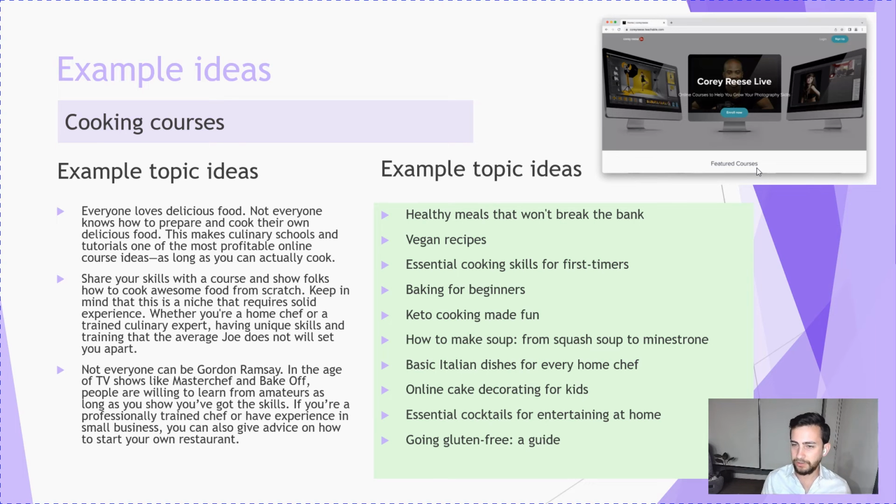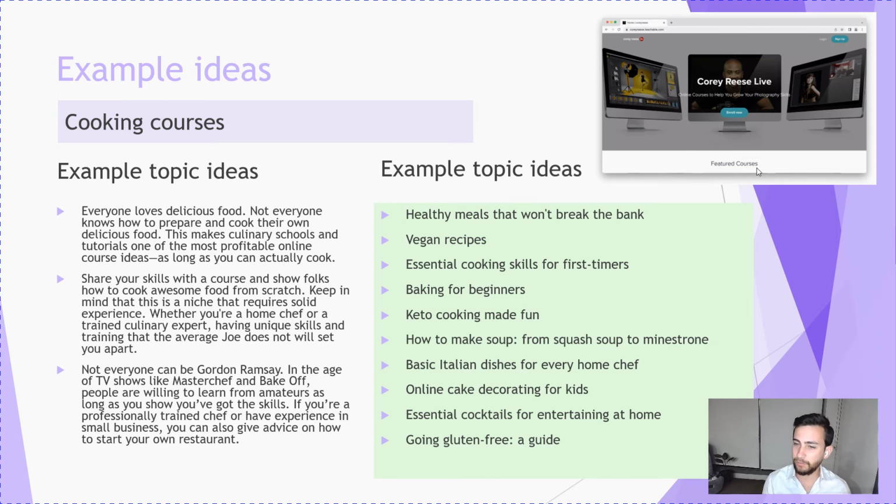And yeah, so, what could we do with our particular course? And what's the downside first, actually? I guess number one is that you might be competing against celebrity chefs, whether that's Gordon Ramsay, or Jamie Oliver, or whoever it may be. People probably want to learn from professionals who are really good cooks. So you probably do want to be a good cook if you want to teach a cooking course. But then again, all of these videos come back to analyzing your own skill set and what you're good at. And a lot of people are chefs for their career, or just really good chefs as part of a passion, not something they're paid for.